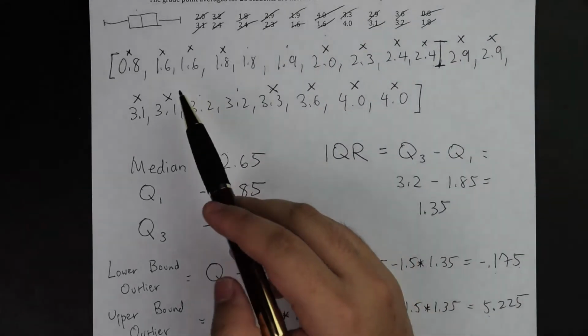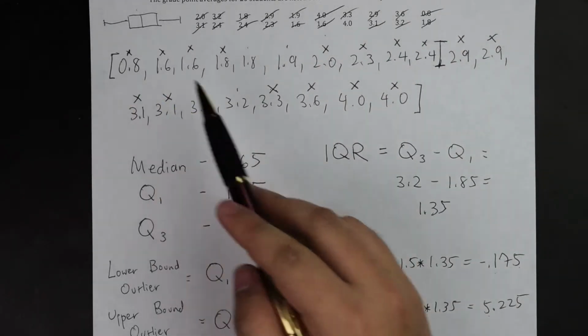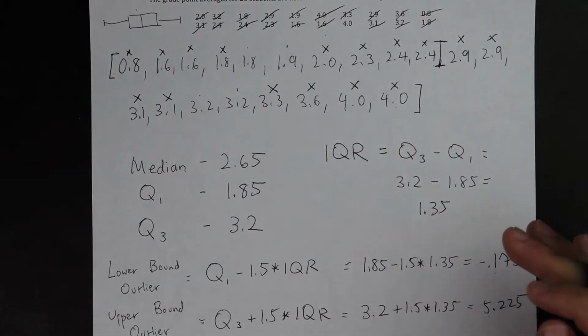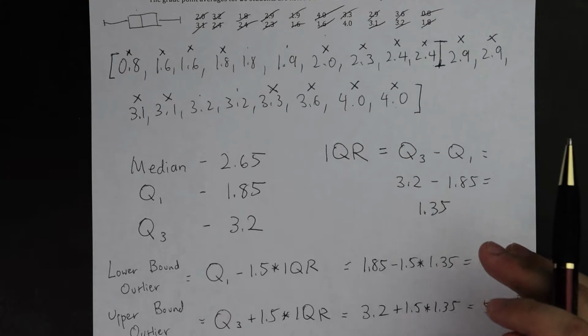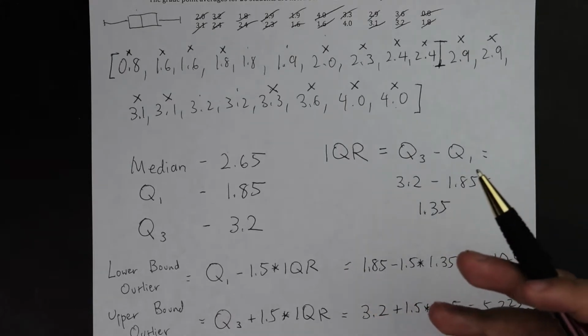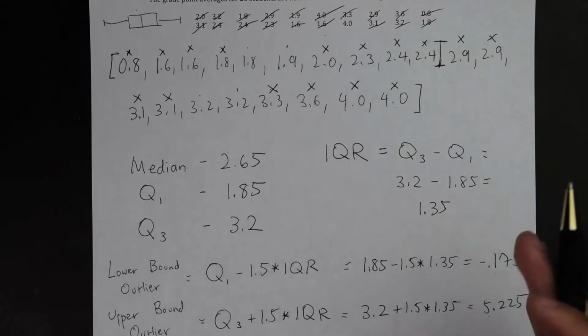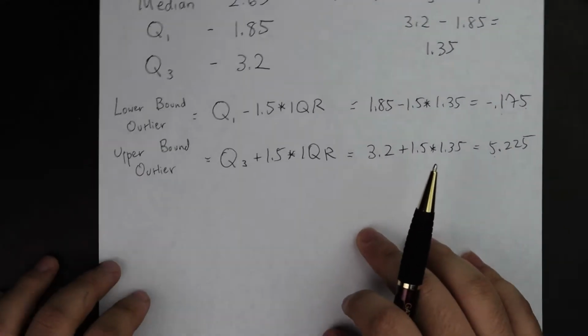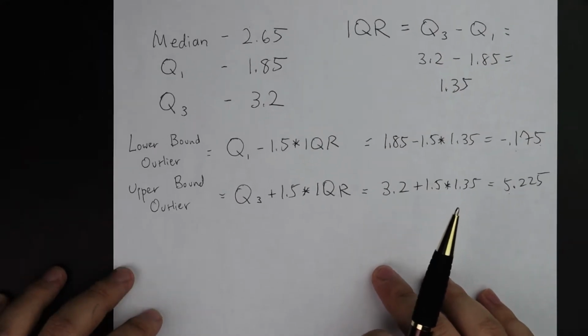But considering the fact that my lowest GPA here is 0.8 and my highest GPA is 4.0, I do not have to worry about an outlier for this question. So when I'm graphing this out, I do not need to show an outlier. I'll provide an example just in case on this chart, just to show you what an outlier would look like and how you would label it or make it appear on the chart. But I'll go ahead right now and start creating the Box-and-Whisker plot.